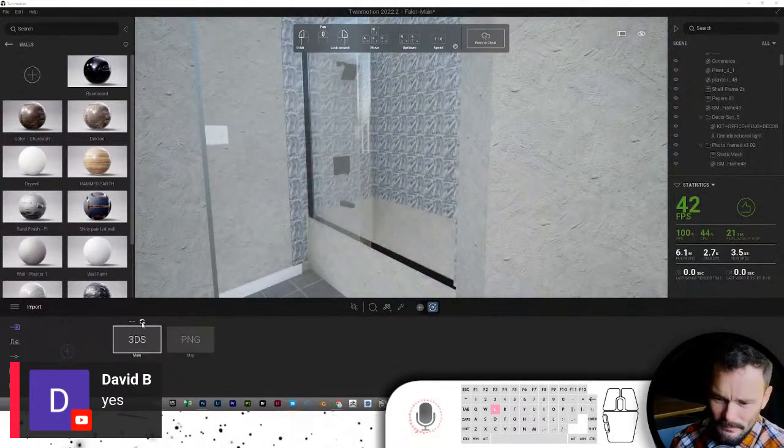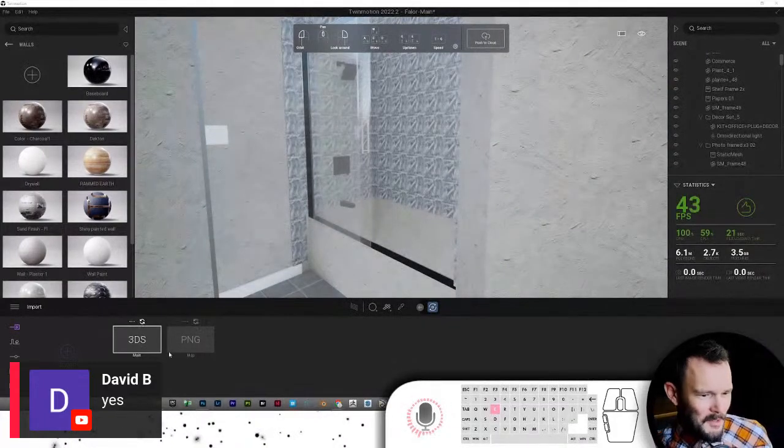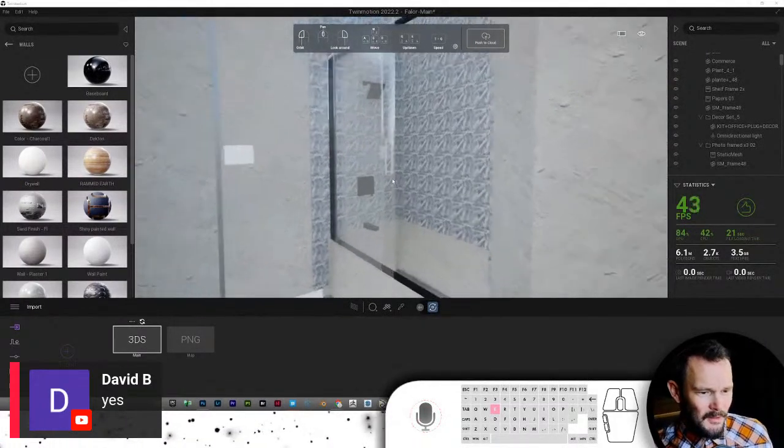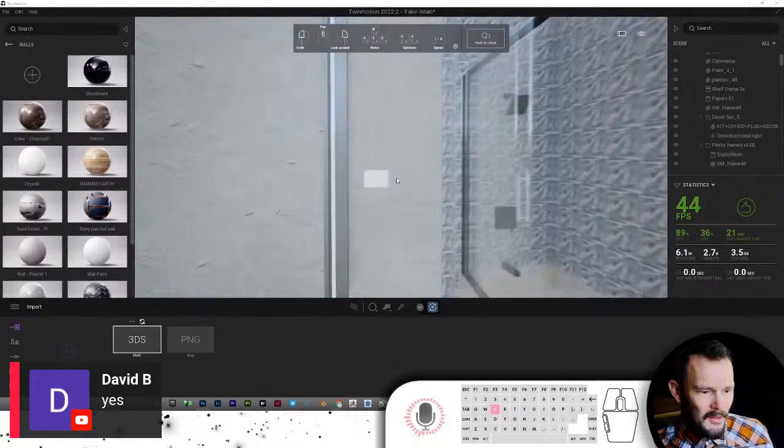And we have a tub. And it tried to replace the materials for the tub. Or we at least have the shower surround.